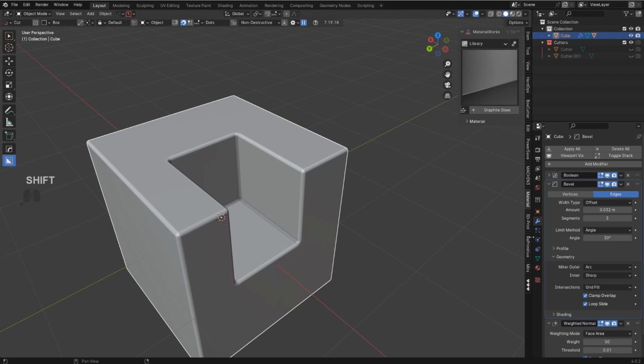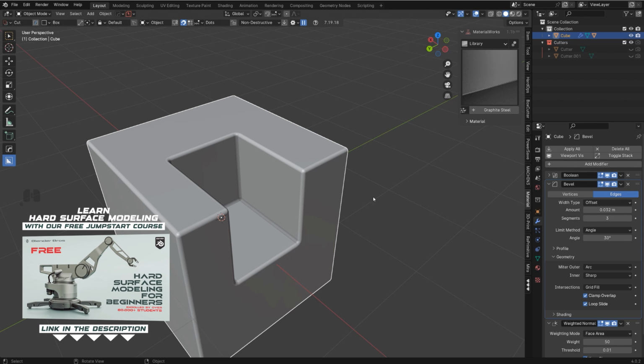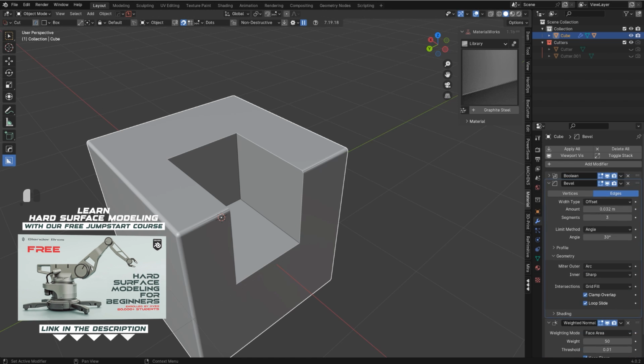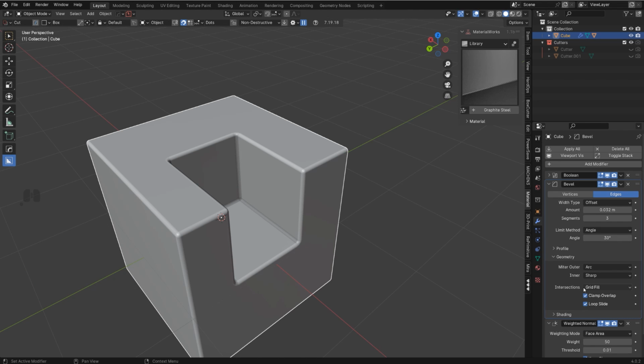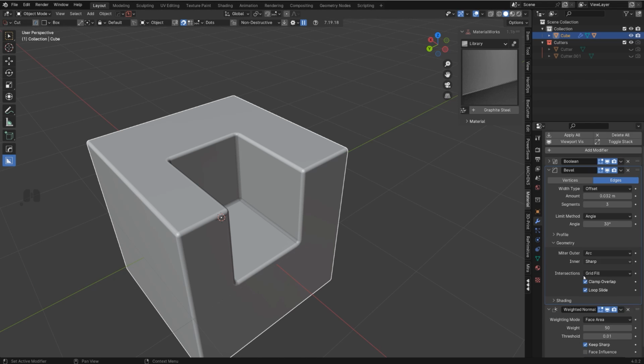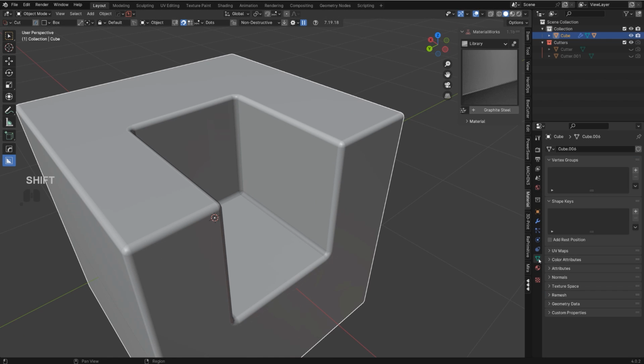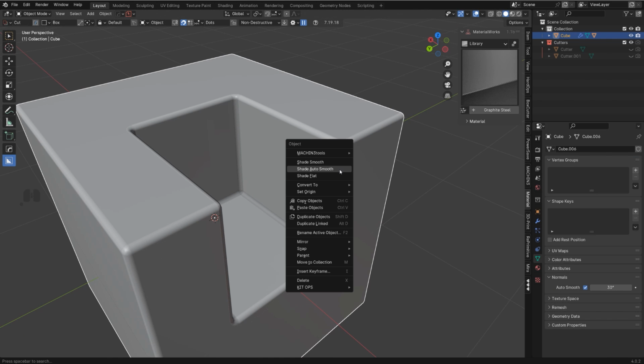Because logic. So in short, it's important to place the bevel modifier underneath the booleans because you want to cut your mesh first and then bevel it, because then the bevel is gonna be running all over the cut. Whereas if you have it above, you see that the cut will not be included in the bevel because you're cutting into a mesh that was already beveled, right? Makes sense? So you first cut, then you bevel, then you apply weighted normals, then you apply Autosmooth if you're using Blender 4.1 and you need a modifier for Autosmooth, okay? In 4.0, we don't need a modifier, we just simply use Autosmooth here from the right click menu.